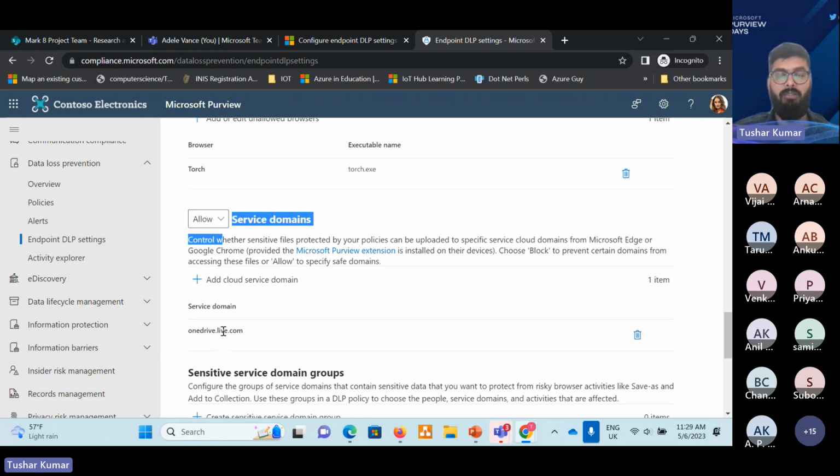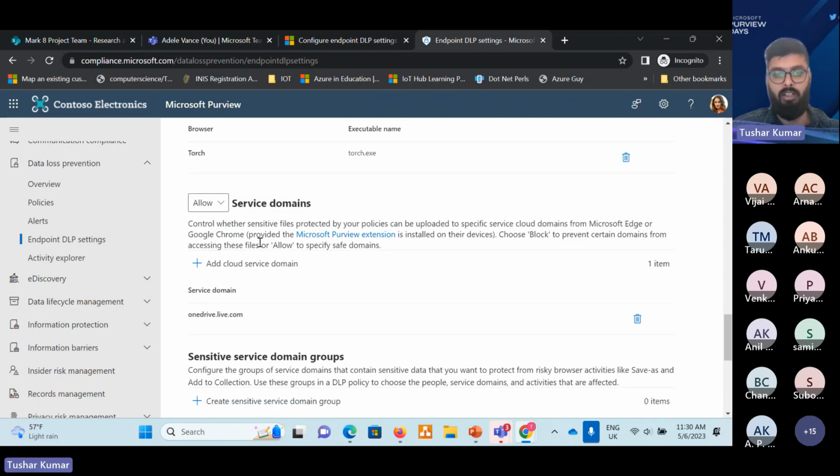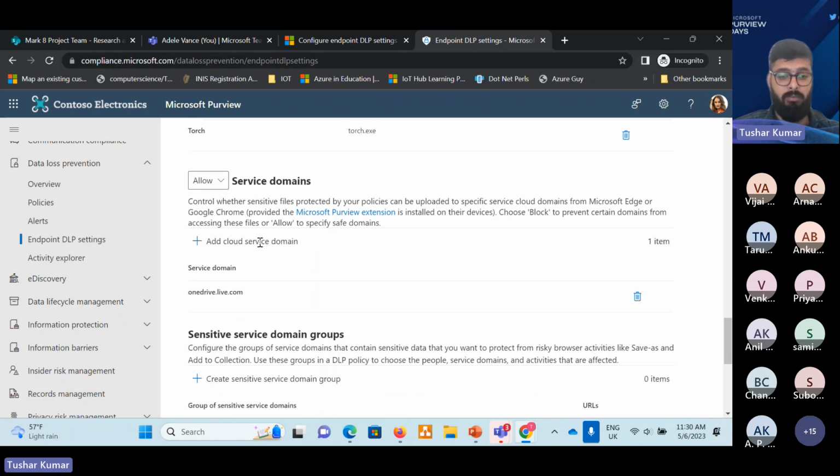That is the safe domain where we are going to upload anything. If your organization is using SharePoint, you can just allow your SharePoint link as an allowed service domain. So people will be able to upload things in your SharePoint site only, and not in any other Box or OneDrive or other places.